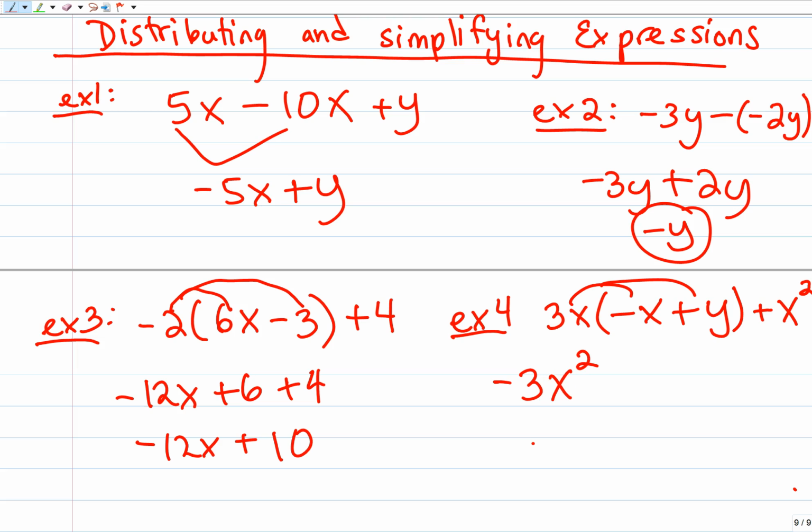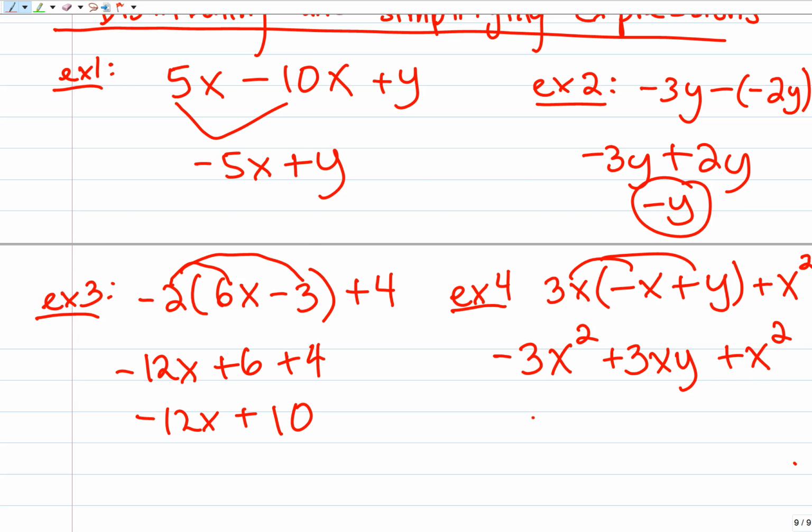This is a little harder than what's in the homework, but it has a purpose, so just stick with me. What is 3 times, what's the number with the y? What's 3 times 1? And x times y just stays xy. Why do I have this example? Because what can I do at the very end? Combine.